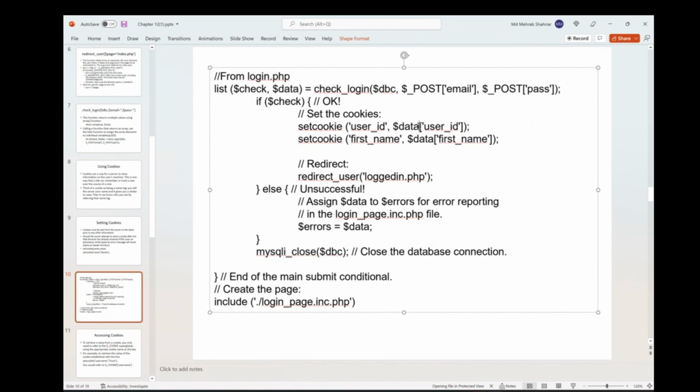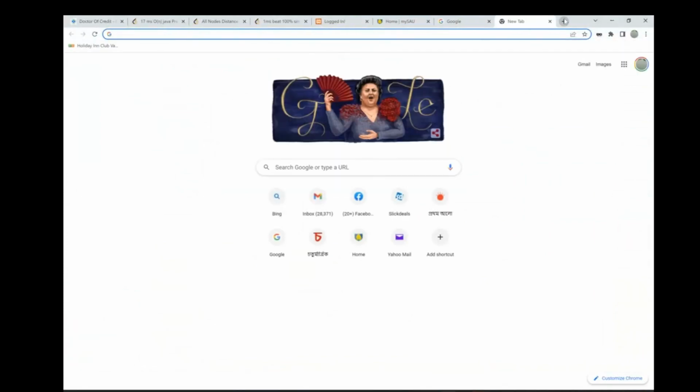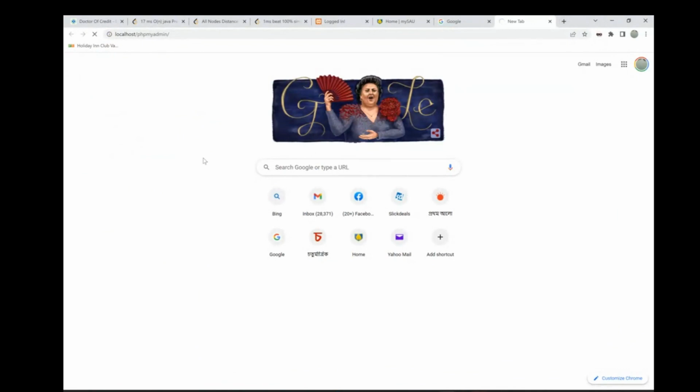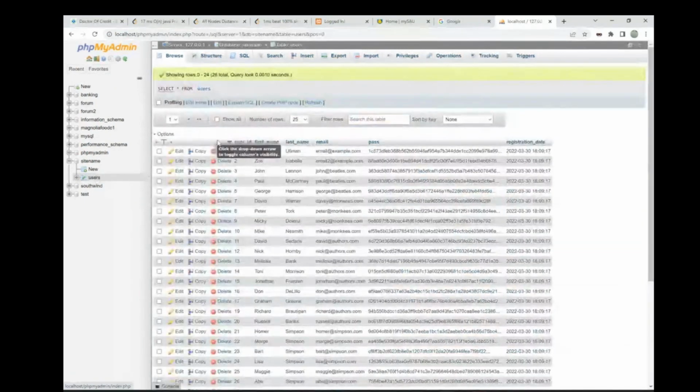Inside that data, since we read a row, this user ID came from where? Okay, it came from here, right?